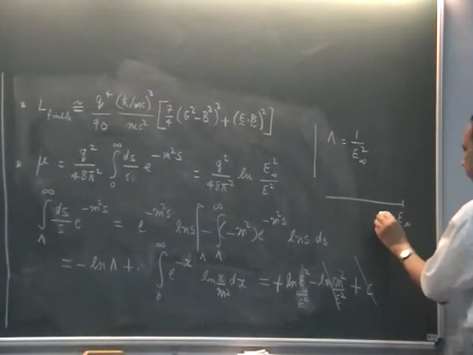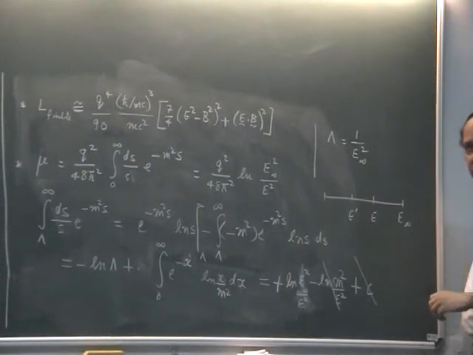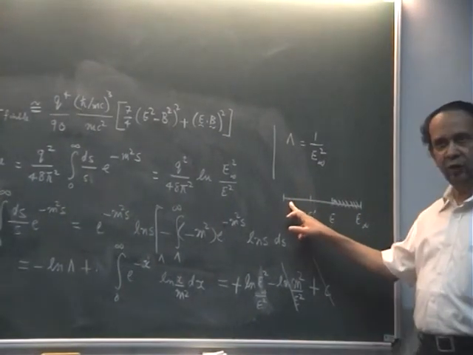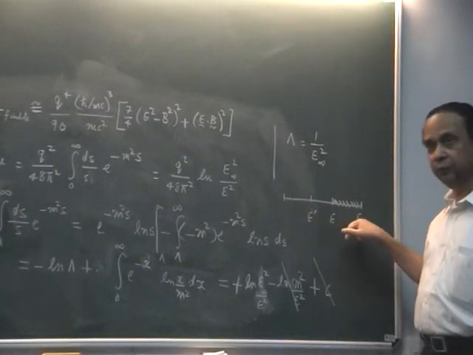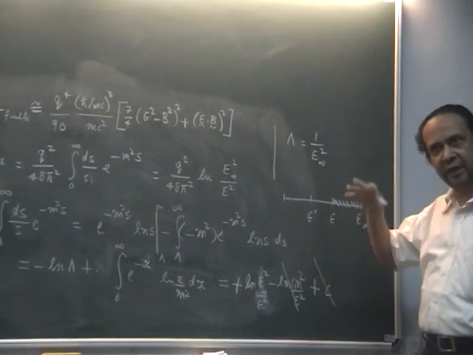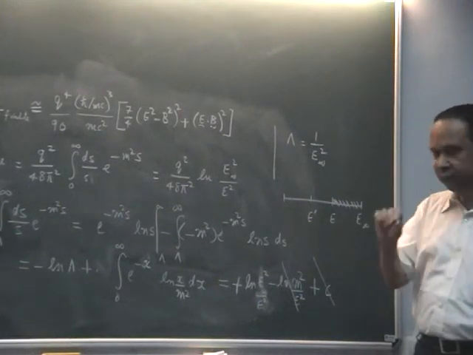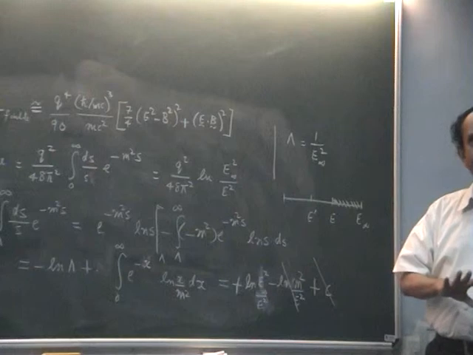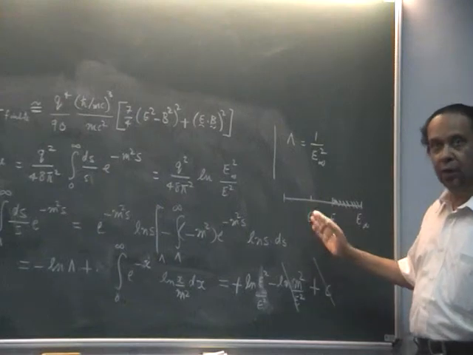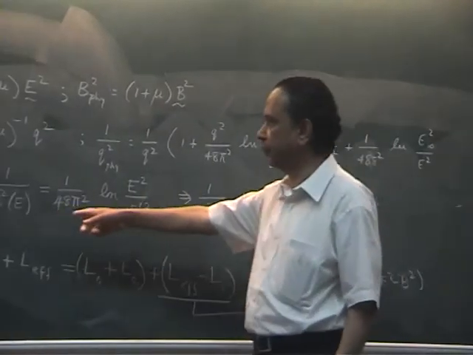So this is the picture which we had even before. You have an E infinity, then you have an E, and you can have an E prime here. So what you are doing is that when you are integrating out all these degrees of freedom, you end up getting a charge at low energies, which depends on these two. And that is a bit meaningless because we have to send E infinity to infinity at some stage. But you don't have to worry about it, because suppose somebody gives you this E and Q at E. Then you say, suppose I am working with an E prime, that is, I rescale and go up to this, what Q should I use?